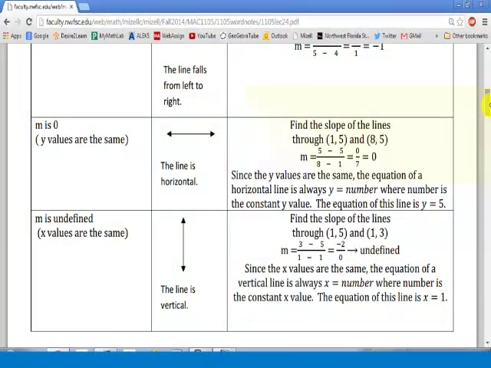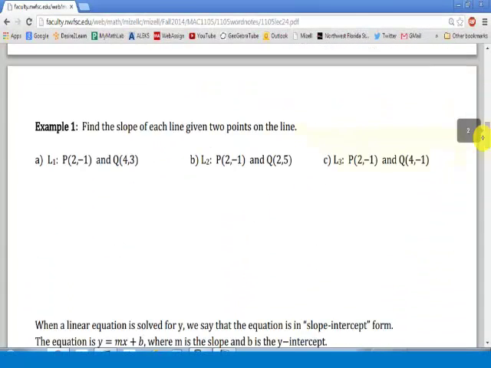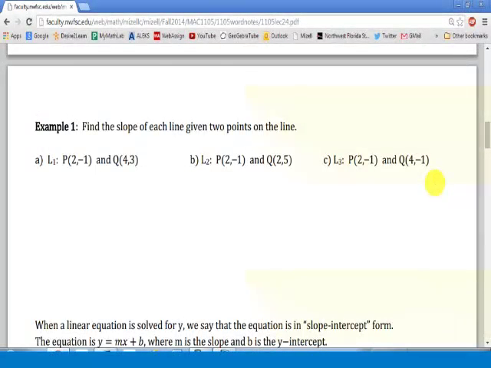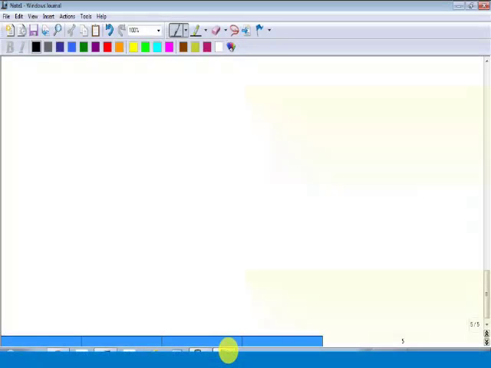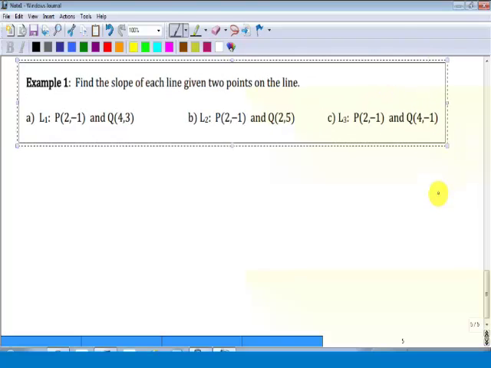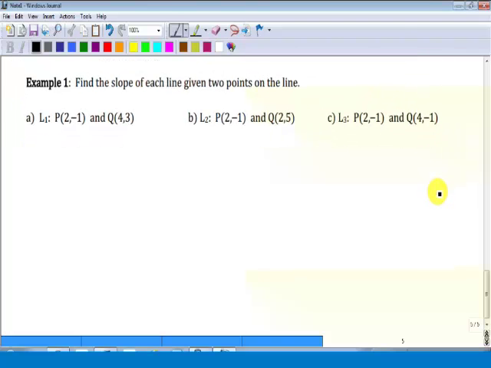Examples, make some examples here. Here we go. Example 1: given a couple points, they determine a unique straight line. If it has a slope, we want to be able to find the slope of that straight line. No picture is required for this. That won't usually keep me from drawing one in the course of doing an example, because we're going to calculate a number, and it's good to know what the line would look like that would have a slope that's that particular number.